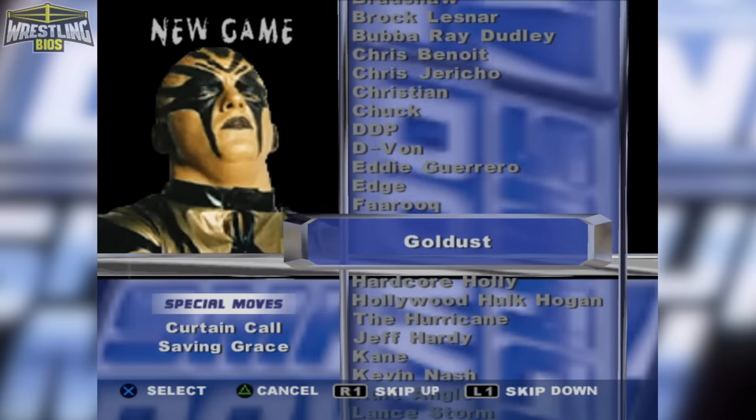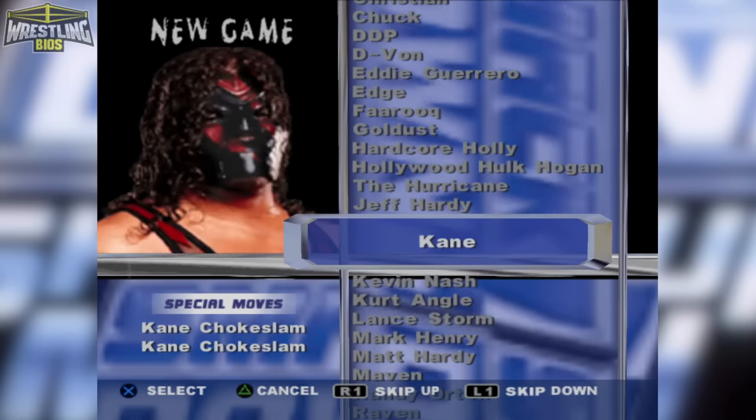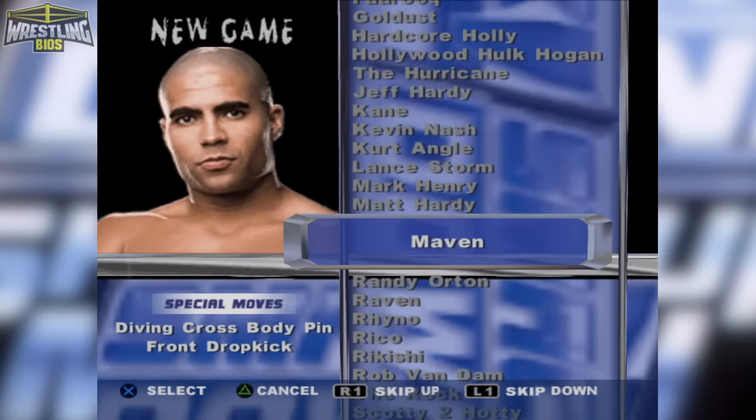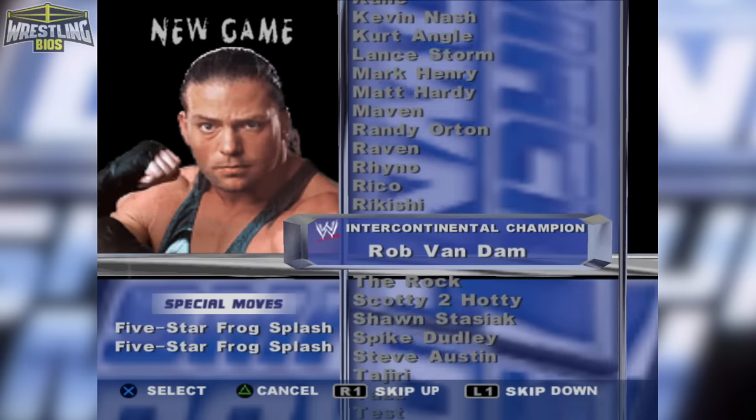But again, remember that extra care has been taken this time around to make all the superstars unique in terms of movesets and animations. You can unlock new attires for wrestlers as you play through the game, and some of these new attires are good. You can get the black and white and red and yellow Hulk Hogan, for example.